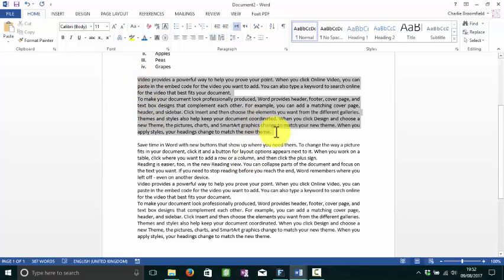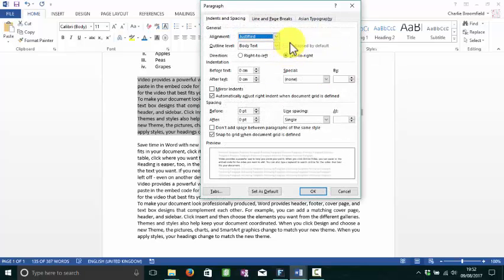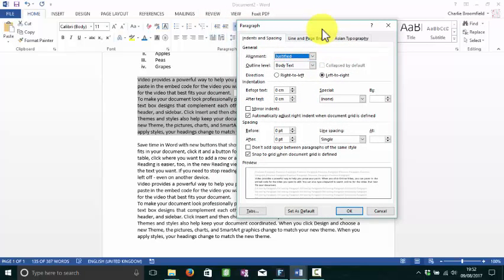Let's select that section now. If you click on the tiny arrow here that's in the bottom right hand section of the paragraph part of the ribbon, that takes you into the paragraph settings. You'll notice in your document presentation guidelines that you are asked to use specific line spacing, and this is where you change your line spacing.